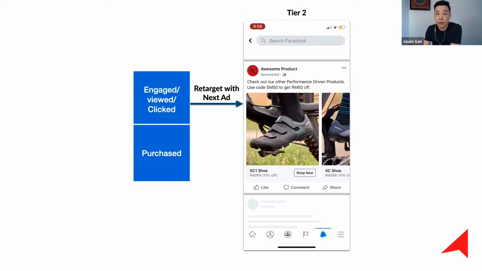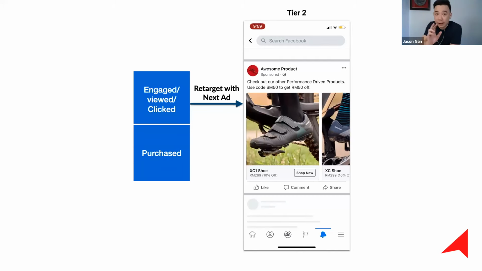Now, high frequency might lead to ad fatigue, which means they might grow bored of your ad, or they will probably even hate your ad, and that is going to leave some negative impact. And the third thing is you might be wasting budget as well, because most people nowadays, when they're considering buying something, would usually take action within 7 to 14 days max. Either they buy from you or someone else. Otherwise, they don't buy. And this is something that you have to learn, when to cut ties.